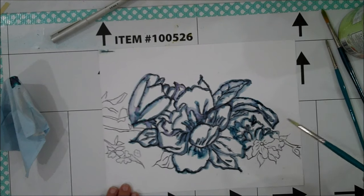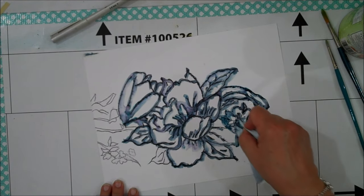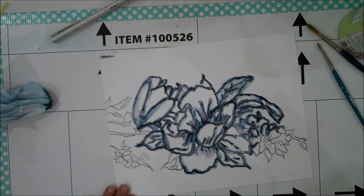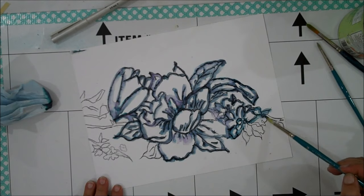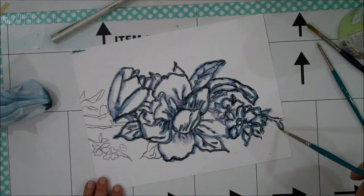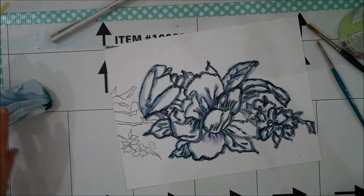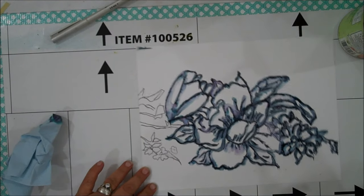So I'm getting a little mesmerized here. Let's pick up a little bit here and see the different hues, the pink that comes out. Isn't that neat? Kind of mesmerizing, huh? I can't paint. And then you show what you've done. You go, wait a minute, I thought you couldn't paint. Those colors are neat. Let's pick up a little bit here. Get some of that pink going. Let's get the other ones.